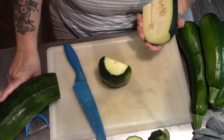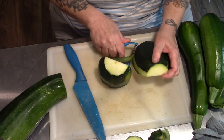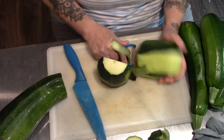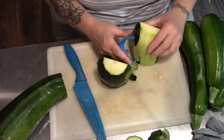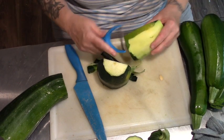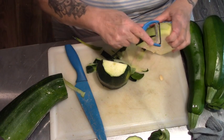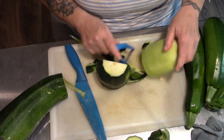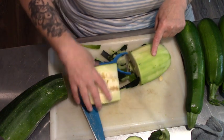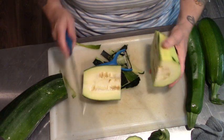I should be peeling these — when the skin gets this big it gets pretty tough. I'm going to peel the pieces on the big one. The skin is more tender on the smaller ones. This was a zucchini I've been keeping my eye on just for this purpose. I have more zucchinis to come, and I'm really grateful, although I think some of my spaghetti squash got cross-pollinated with zucchini, because instead of being the icy white-green before they go ripe, they're looking more like this color. We'll have to see.